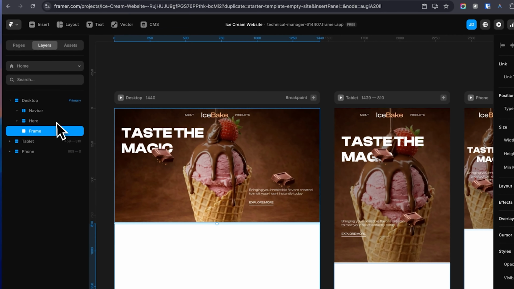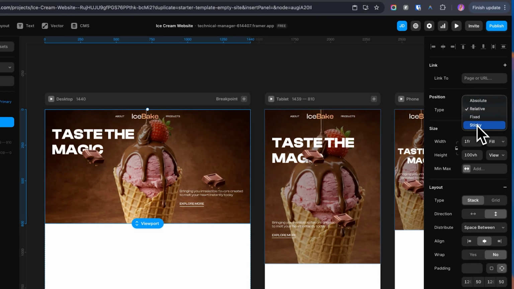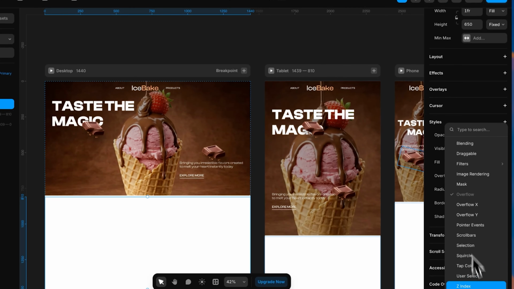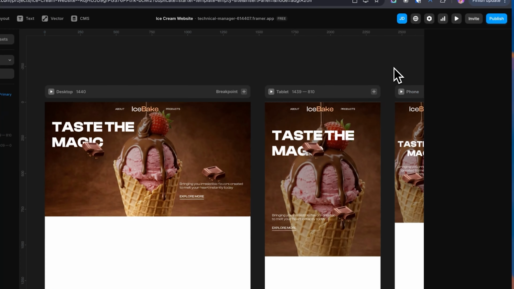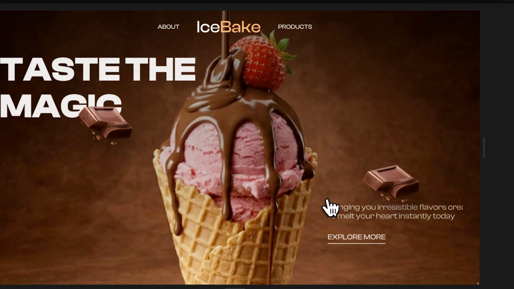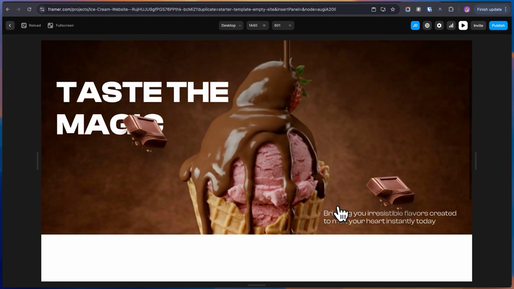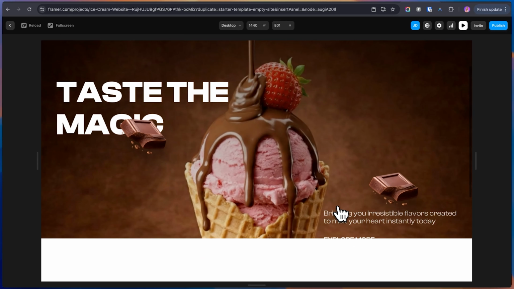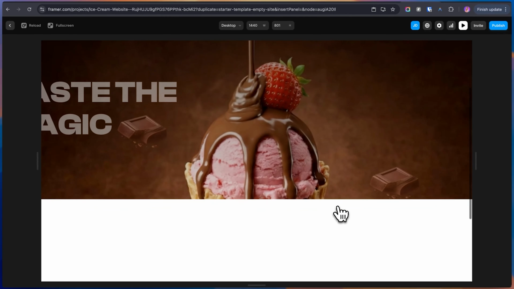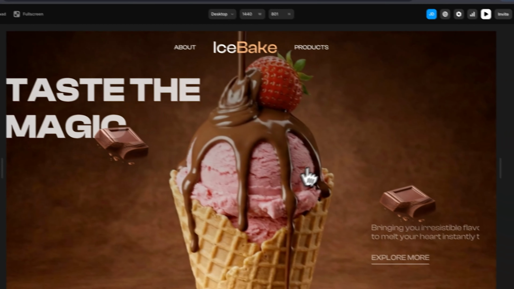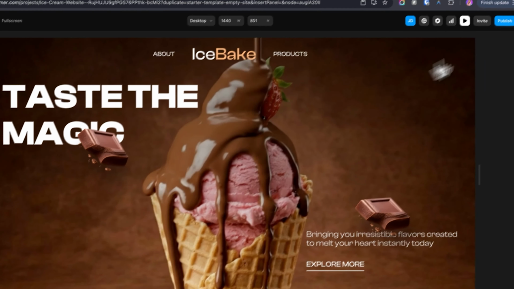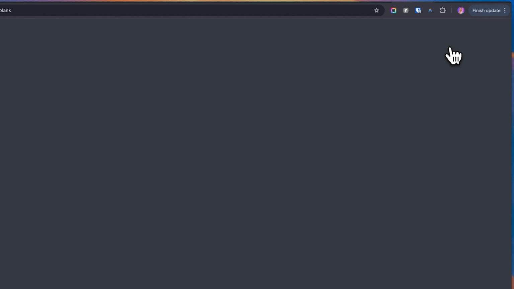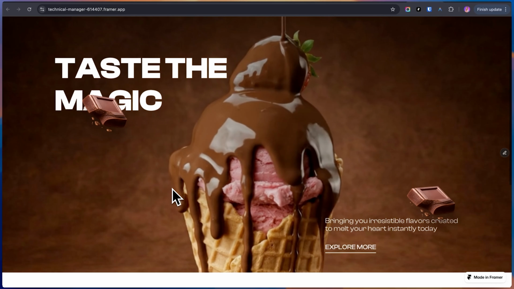Okay, and coming to this hero section, let's make the position sticky. And for the frame, let's give the z index value to be 2. Okay, and let's check it out. Okay, it's working fine. You can see there is some parallax effect. Okay, this is how you need to apply the effect to this particular image. Let me reload it. And can you see it? Okay, now let me go to publish and let's check it out in a real browser. Even the parallax effect is working perfectly fine.